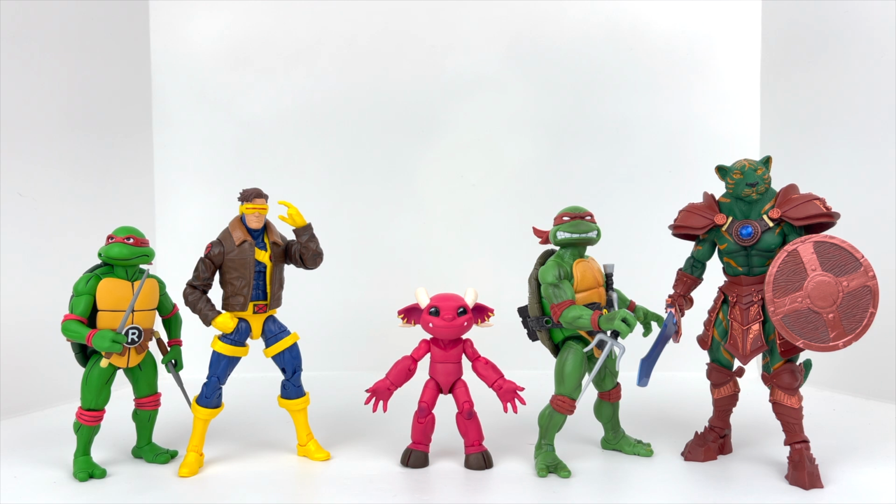Would it be Marvel Legends? Would it be NECA TMNT? Would it be Mythic Legions? Would it be Classic He-Man, MOTU Classics? Let me know in the comments down below. I've got to make a decision where I'm going to pose these. I don't really want to put them on their own shelf. I kind of want them intermingled into one of my shelves. I think that would be the cool thing, giving me more of that mischievous look.